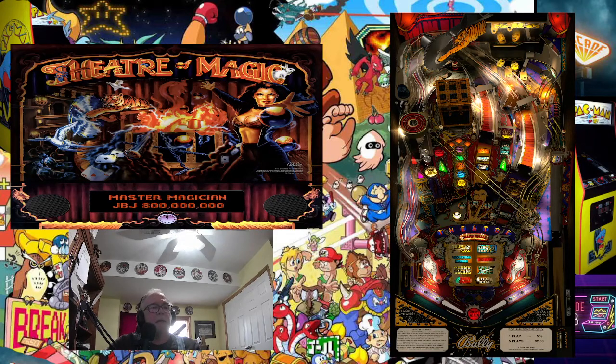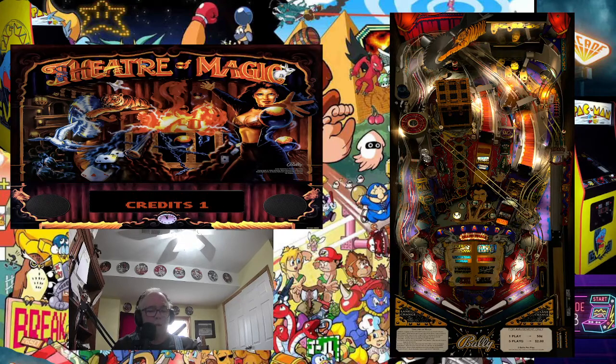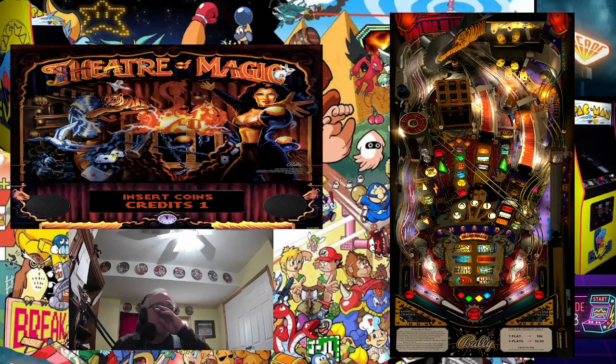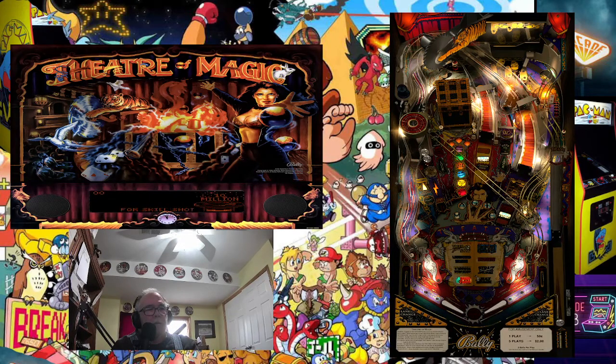So I didn't make any changes, not giving us any warning. Again, we throw in a coin, we throw in another coin, we load a ball. Now, if you want to throw some more coins in, welcome to the Theater of Magic. I got one player set up. Player 2. Player 2 is set up. So there we go. There is Theater of Magic.